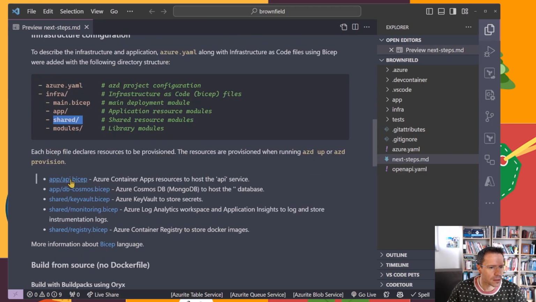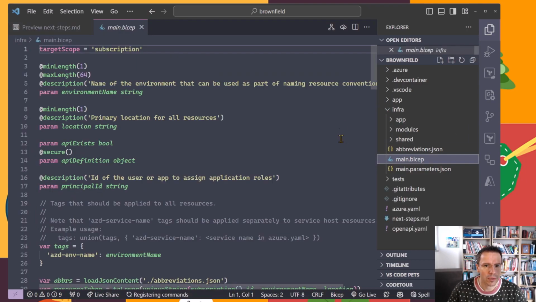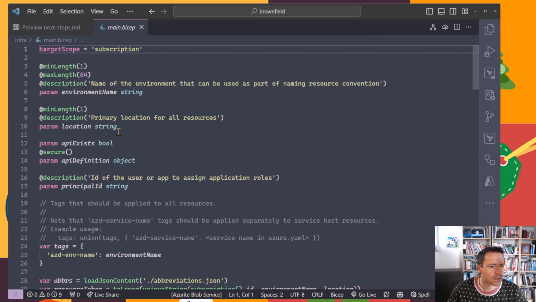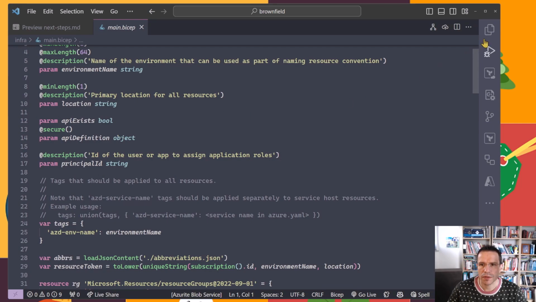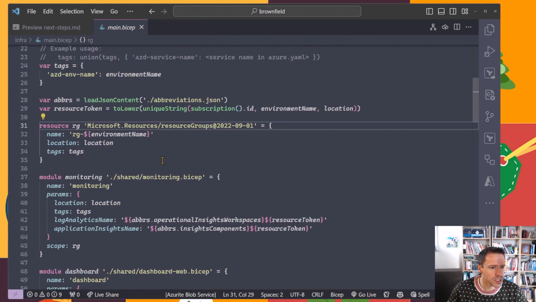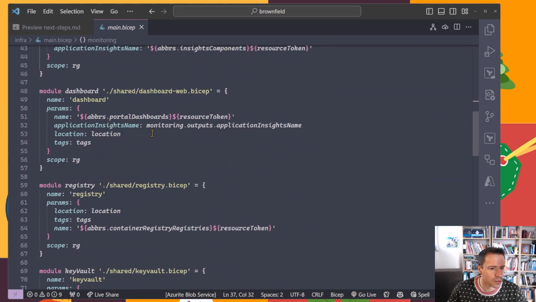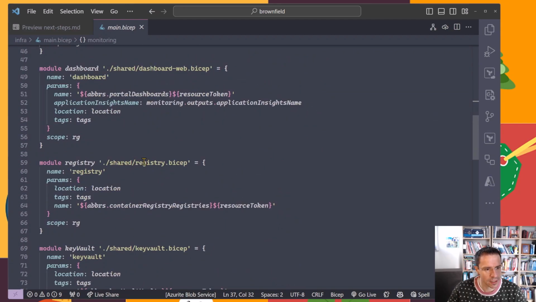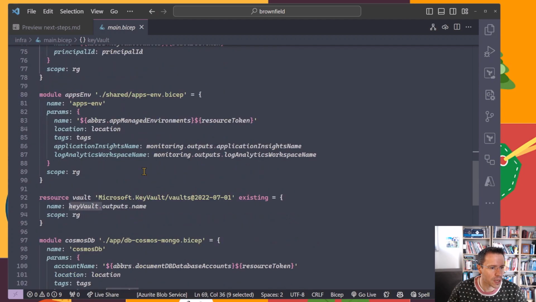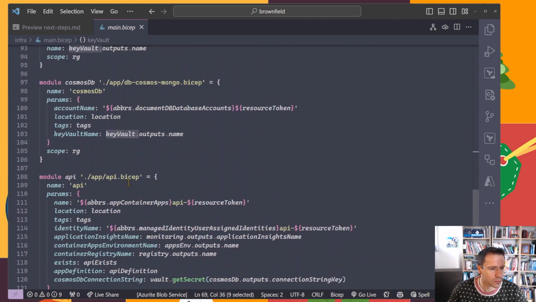And then it tells me what exactly has been used. As we can already see, the key vault and the monitoring are in there. So let's check that. We have the main.bicep. We don't have the abbreviations. We have the abbreviations, I was just shortly shocked. Yeah, here we go. Then we have the resource group. Okay, we have the monitoring. Cool. Of course it's Azure Container Apps. We have the registry. We have a key vault. Cool. And then we have our Cosmos DB. We have the API.